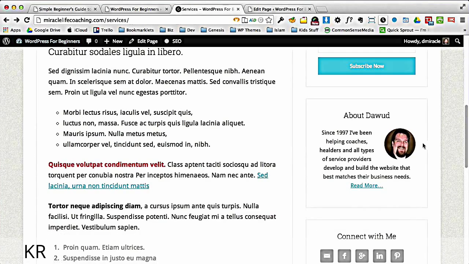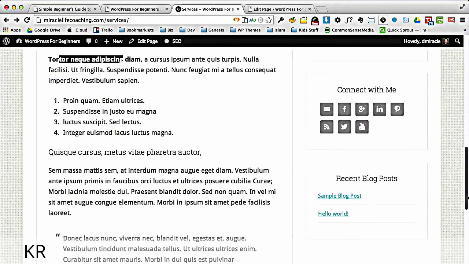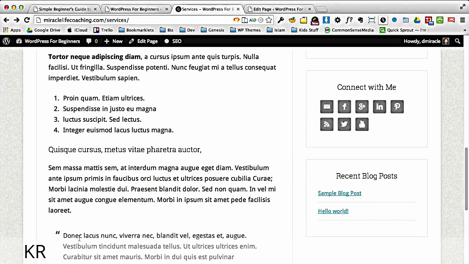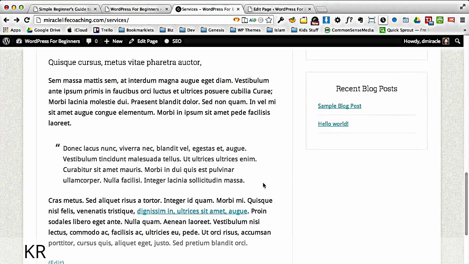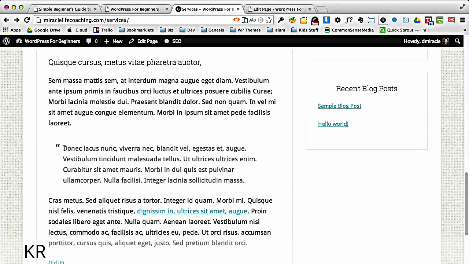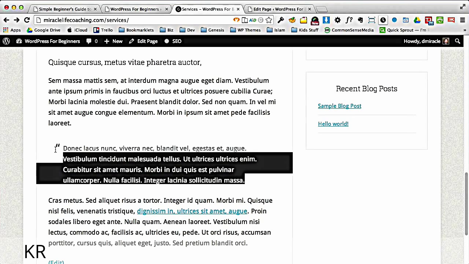Let's go back to services. We have our red text. We have our bolded text again. We have our numeric list. We have our subheading again. This is what I meant by the block quote. So the block quote just gets styled a little differently. This is done between you and your designer or the WordPress theme you're using. But you can see it could be a pull quote, for pulling out something from the text. It could also be used for a testimonial.